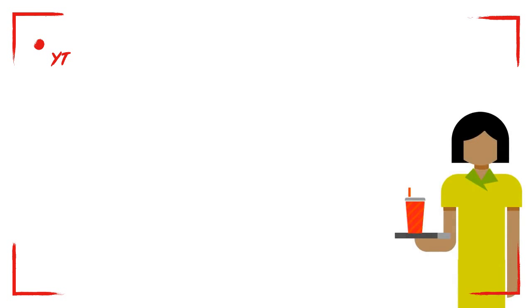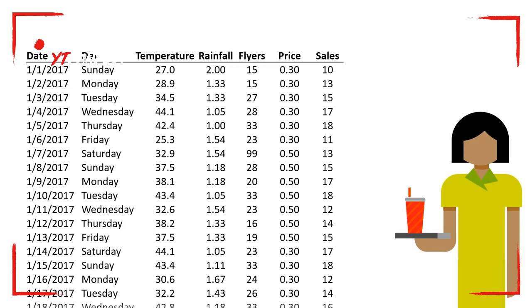This is Rosie. She's a middle school student who makes a little spare money by running a lemonade stand in her spare time. Now, because she's smart, Rosie keeps careful records so that she can analyse her performance as a lemonade entrepreneur. And these records include data about the day, the weather, how many flyers she distributed, the price she charged for lemonade, and the number of sales she made.